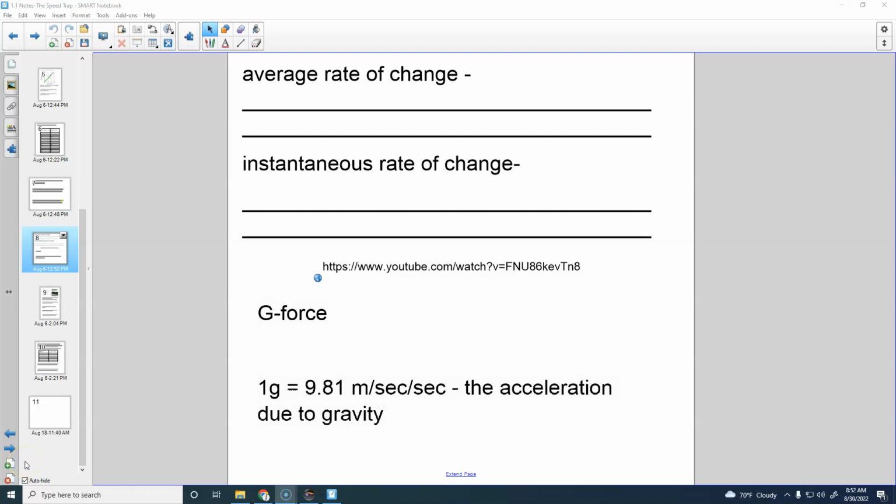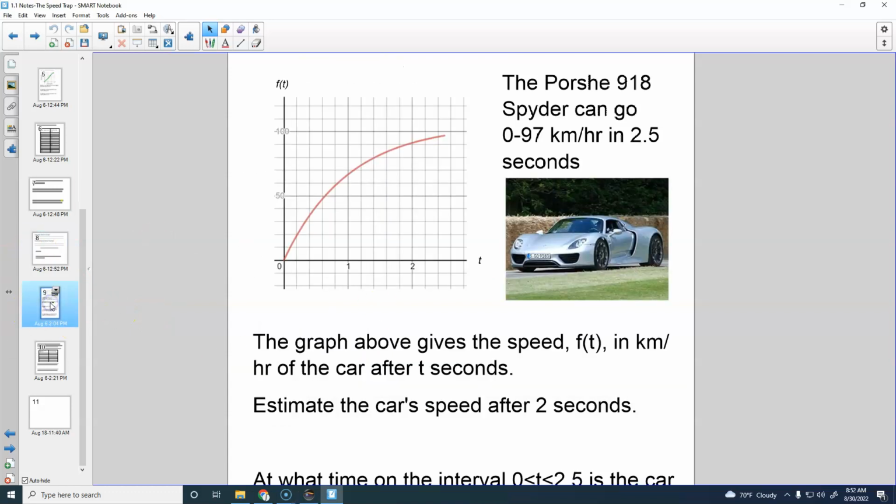But if someone were to come along and push us down into our seats, that would be more than 1g that we would be experiencing. So here I have some examples. And g forces, of course, are in all different directions as well. You're always experiencing that 1g as you walk around. That's a vertical force that's pushing you down towards the earth. But the g forces can be to the side, up, down, as it was playing that roller coaster. That's kind of the fun of it. Like you're going in all different directions.